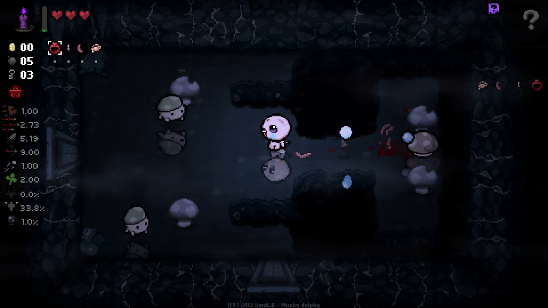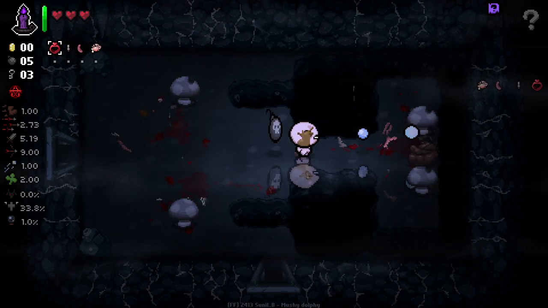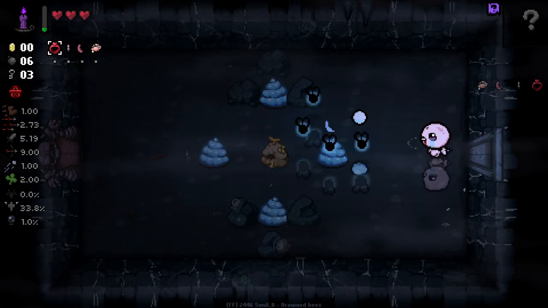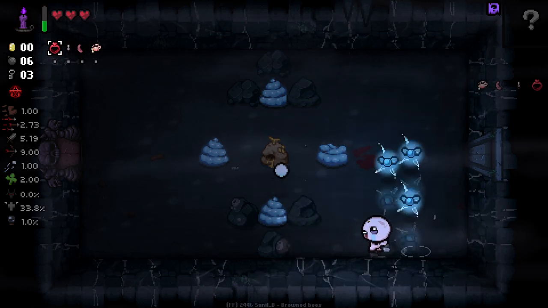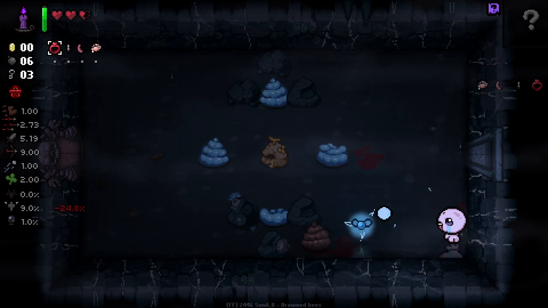Dude. You need to get away from me, please. So we're now at risk of losing our thingy again. Oh, dude, I've trapped myself. No. Oh, for fuck's sake.